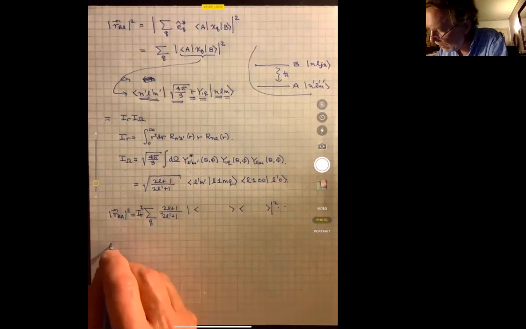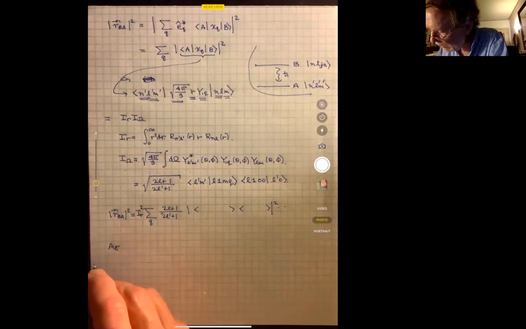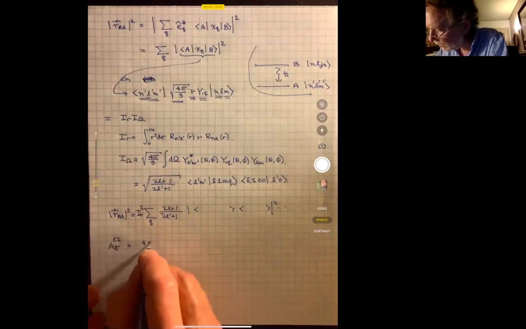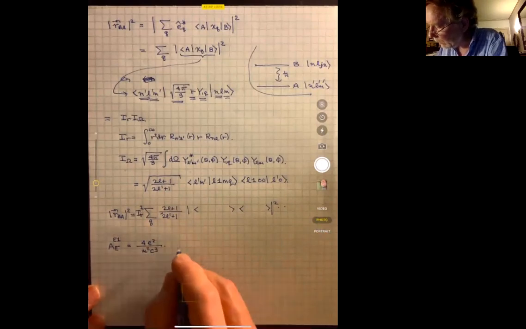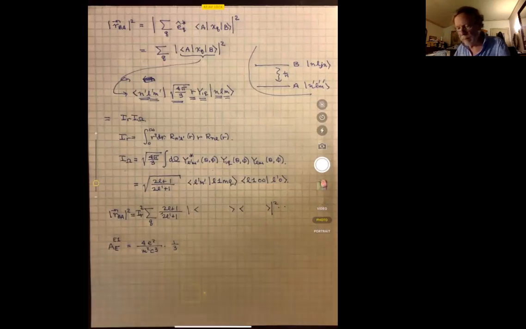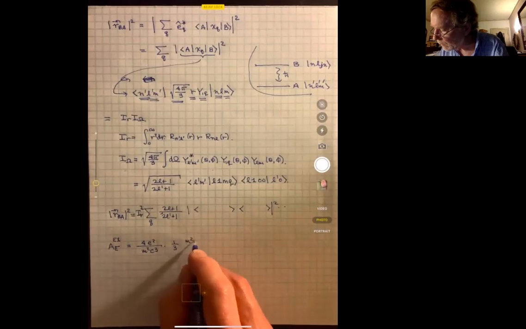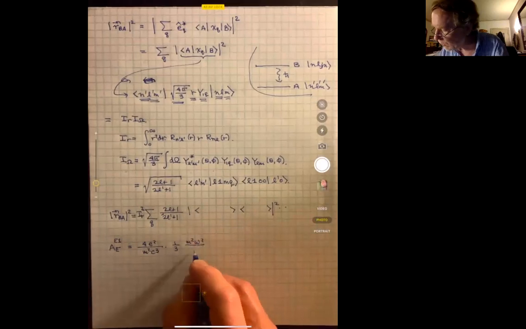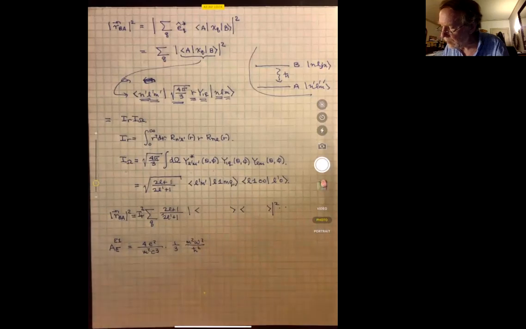Now then, to go back, the Einstein A coefficient, A for an E1 transition, is equal to 4E squared over M squared C cubed. And then we had a 1/3, and I need to look back in my notes to see what the formula was. I can find it here. Yes, it's M squared omega squared divided by H bar squared. And then what's left over should be the RBA squared.